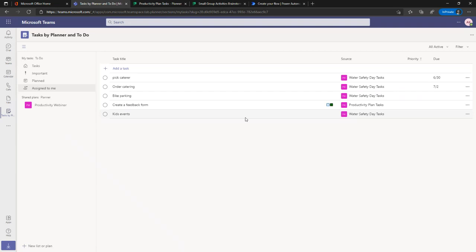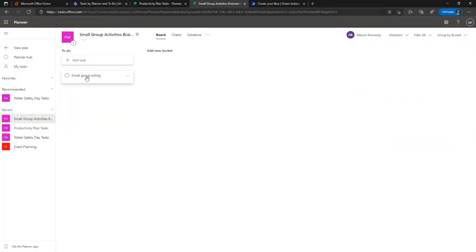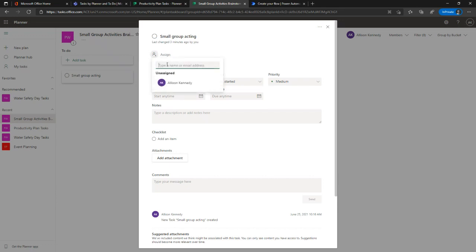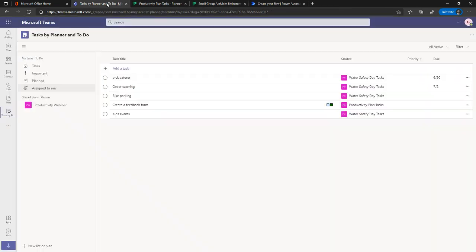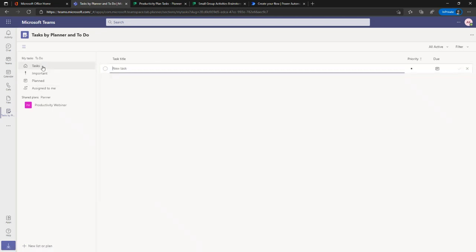I might have some tasks from the small group activities. If I assign this one to me, then that's going to show up in my list of tasks in here as well. Right? The other thing that we can do is in here, we've got tasks.